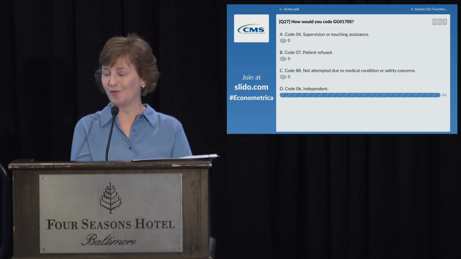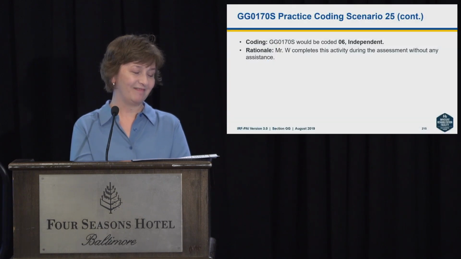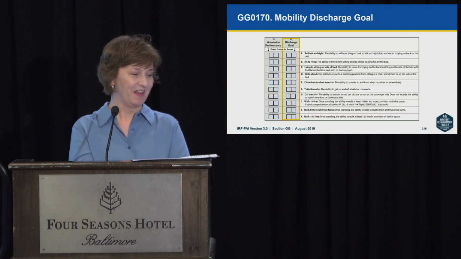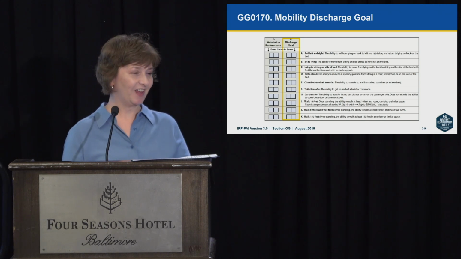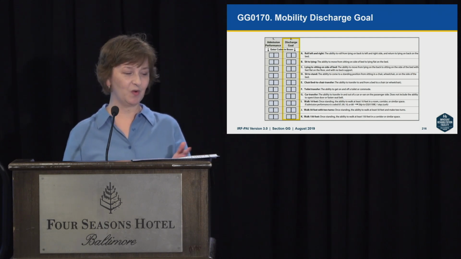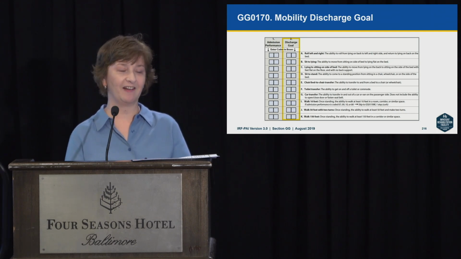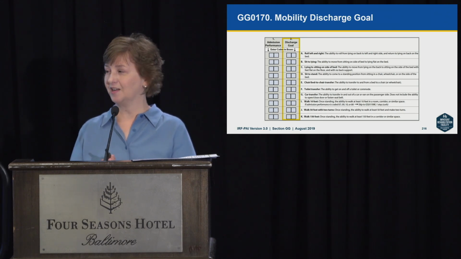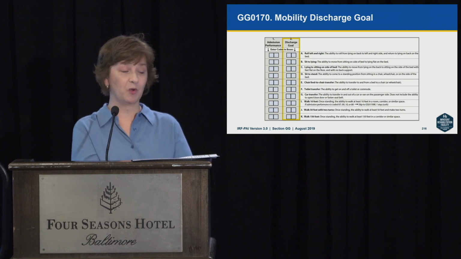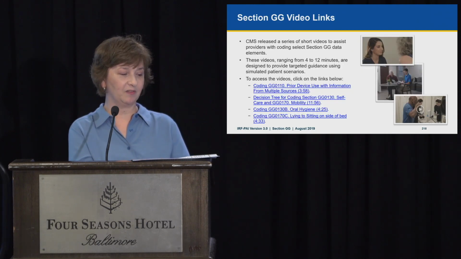All right, you got it. That's our last example. We wanted to have a good example for a successful rehab program. So the rationale is he's independent. He didn't need assistance. Manisha covered the goals under self-care. As you know, as part of the quality measures, which we'll be covering after the lunch period, at least one goal does need to be coded, one of the self-care or mobility goals, and so you can code any of the mobility goals here.